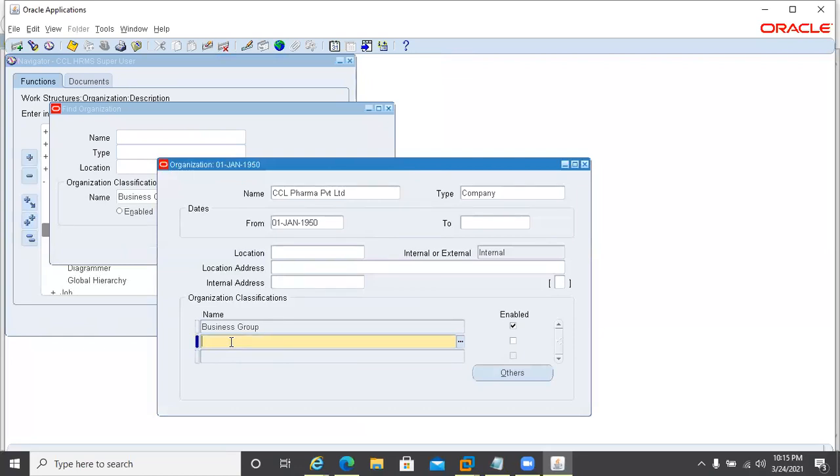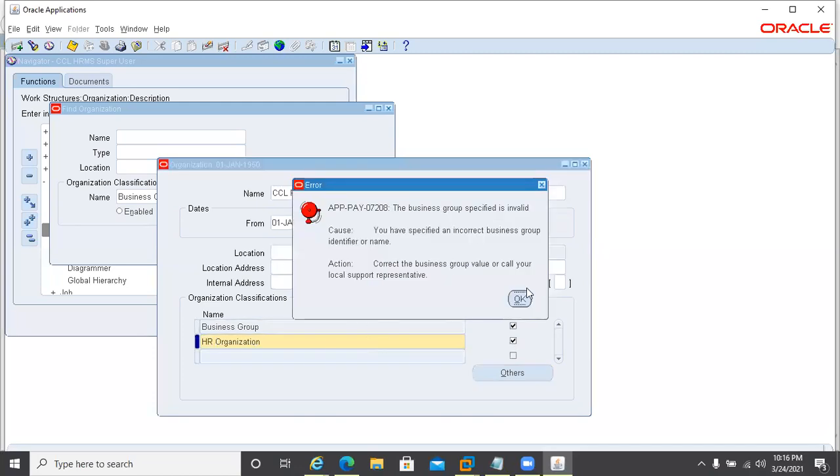So you can mention that there is an Oracle classification section under the organization screen, where we can select the business group to start the setup for our HR core module. We also have to select HR organization here as well. I will explain this as well. So far, I will only create these two.